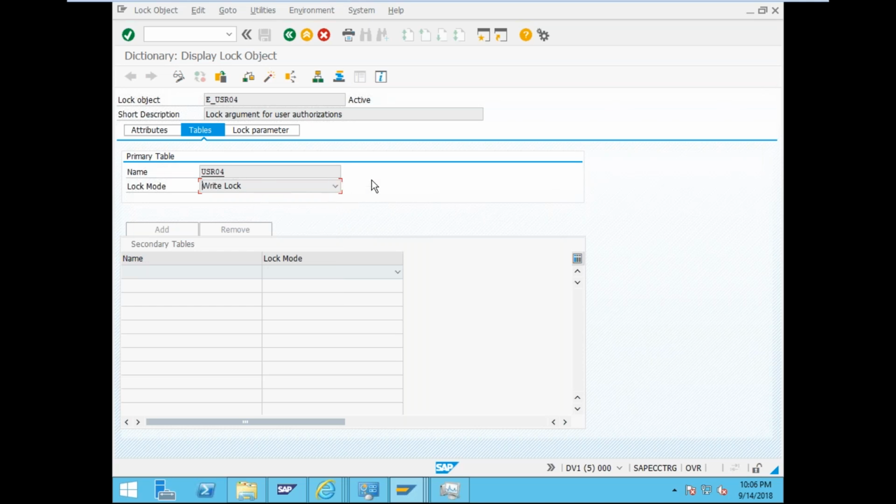Okay, this is about administration. Even database logs are different. Go for database logs, go for transaction code DB01. User slash database logs.